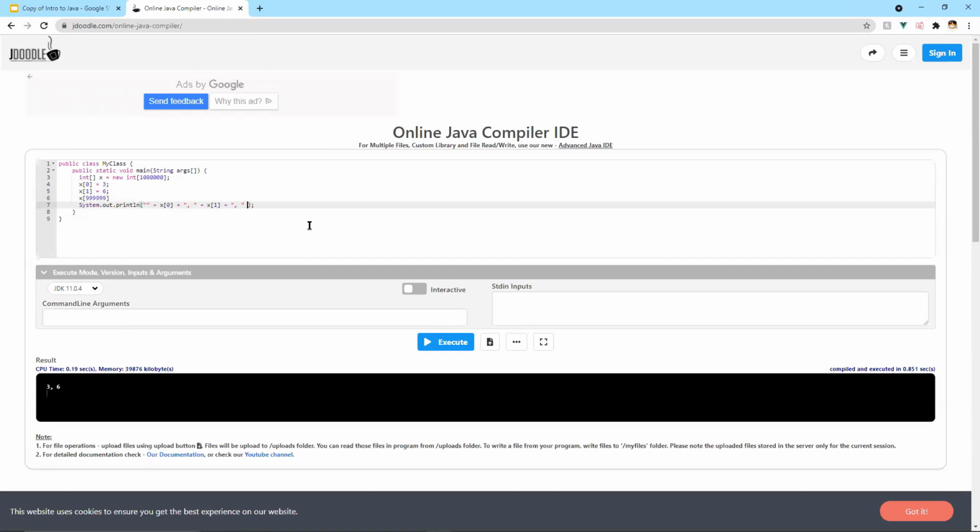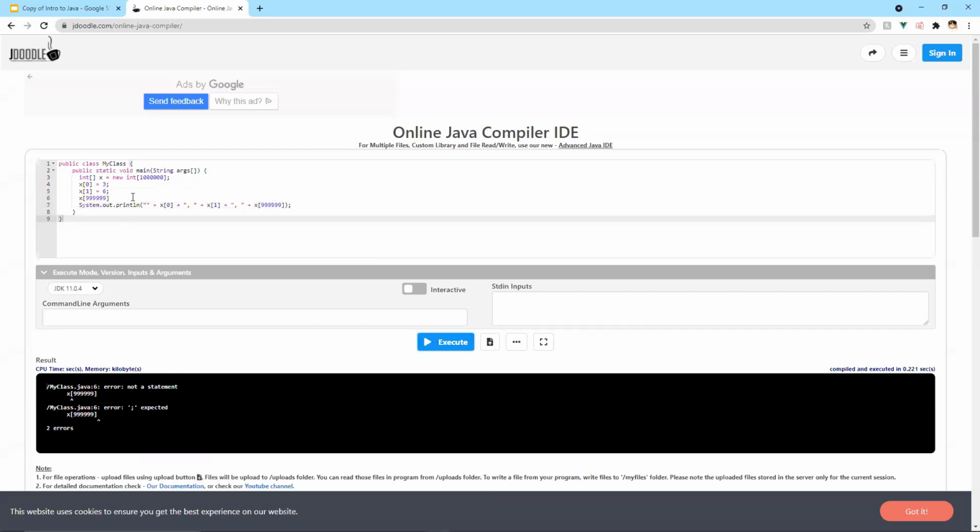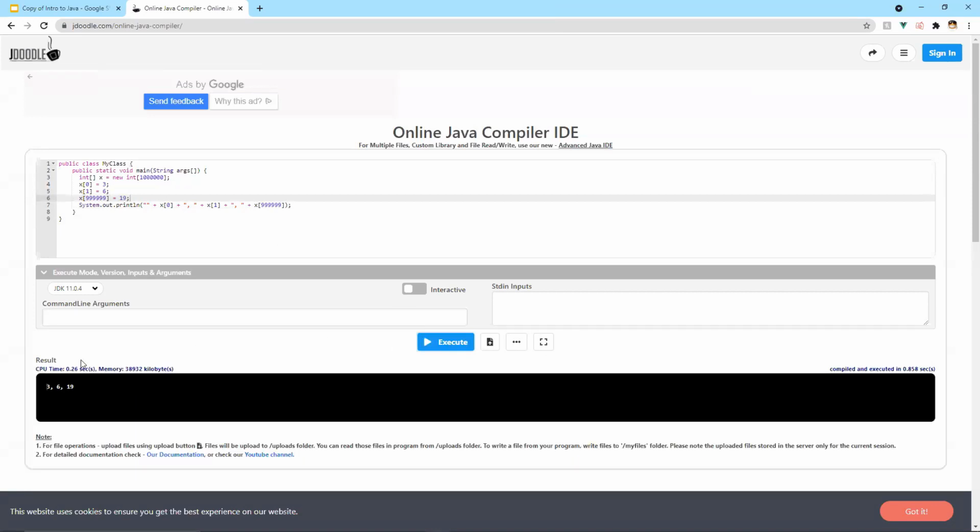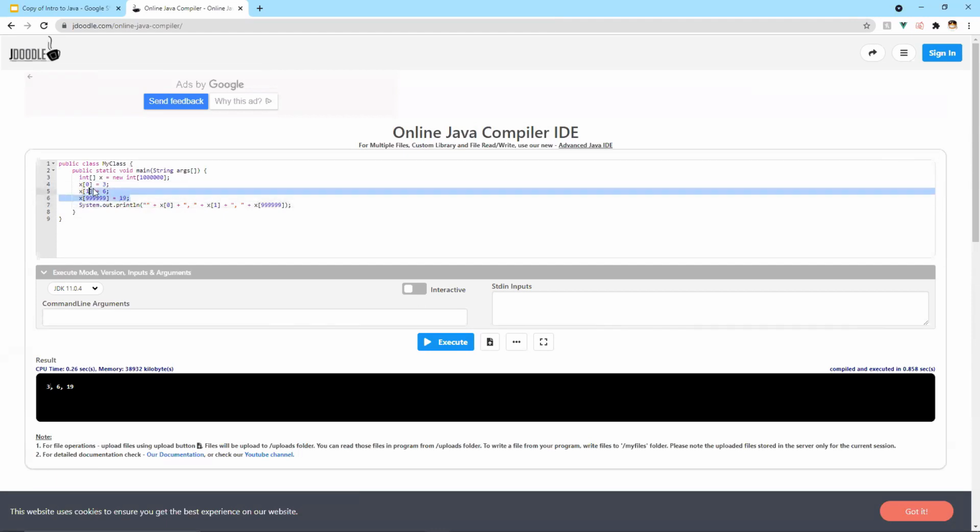You have to be very aware of that. x of 999,999. Execute. Oh, we didn't set that to anything actually. I forgot. I'll set that to 19. How about that? And you can see 3, 6, 19. So we're individually modifying the values of the array, and we're setting them to different values.